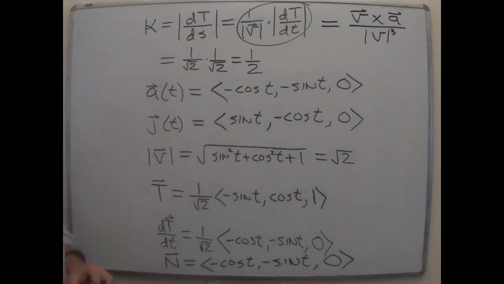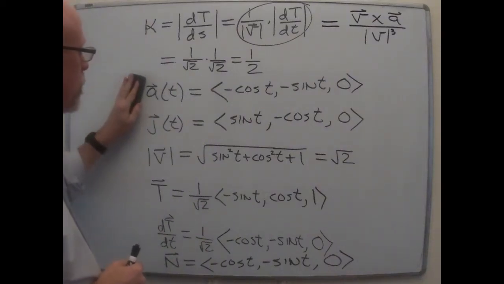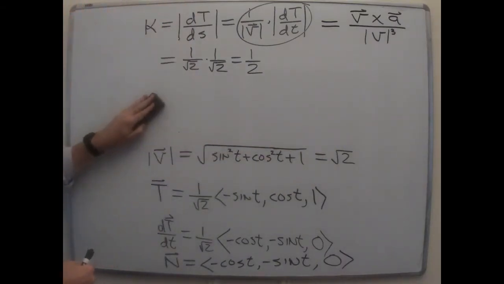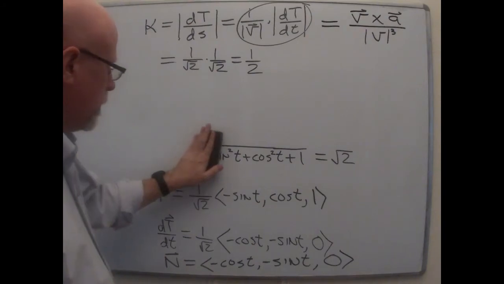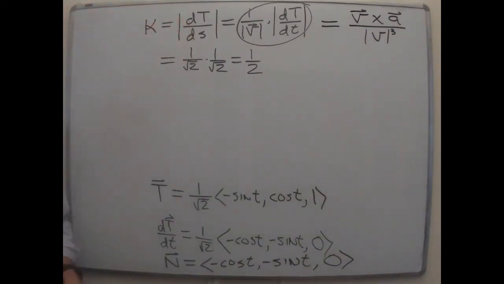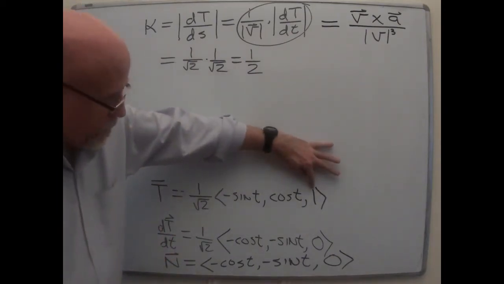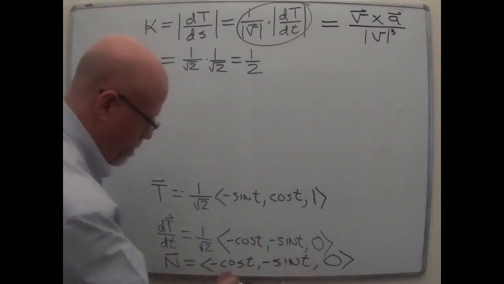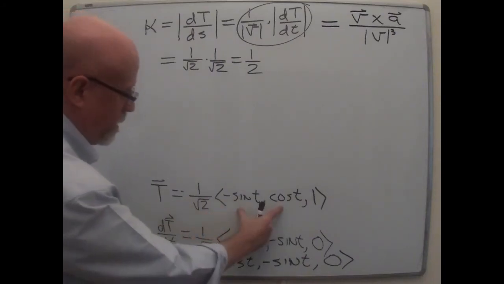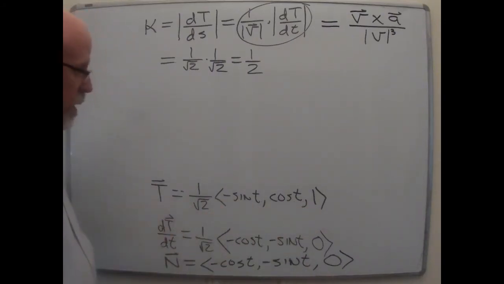All right, so then the other two pieces we need are the torsion and the binormal vector. Let's do the binormal vector first. Let me try to remember what elements I need to do the binormal vector. Here they are. I need T and I need N. And I'm going to do the cross product of those two things. Oh, yeah, right. I was wondering for a second why there wasn't a constant out in front of the N like there is in front of the T. And the difference is that the T has something in the z coordinate where the N doesn't. So this vector here is already a unit vector, whereas this one is sort of unit in the xy plane, but that makes it a little bit long, and so we have to divide by something there.